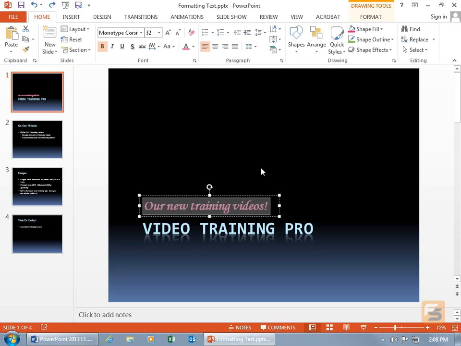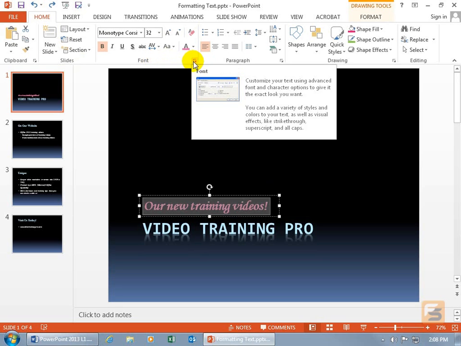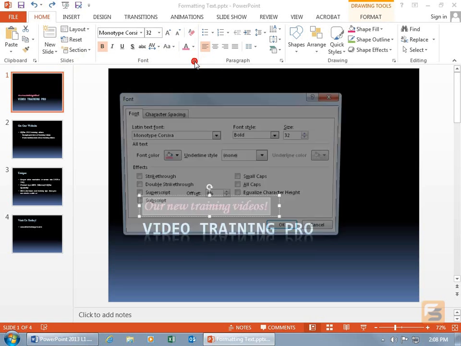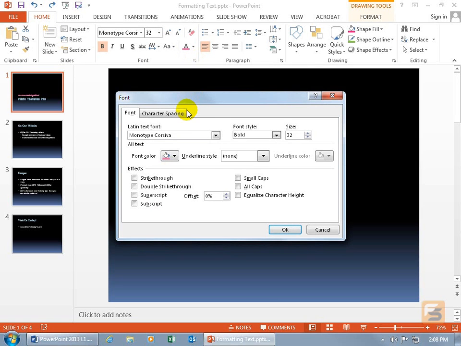Then if you want more details than what's available in the font group, then click on its More button. Well, it's not called More, it's the Expandable Dialog Box button. That's a fun name. Go ahead and click on that to expand it. You get a dialog here of other options. Well, you get some of the same options. Like we've got the font type, you can see it there.